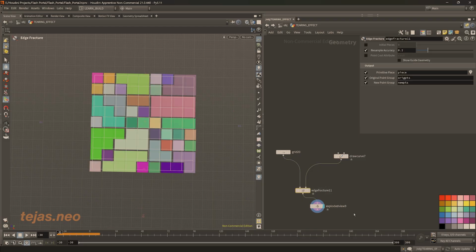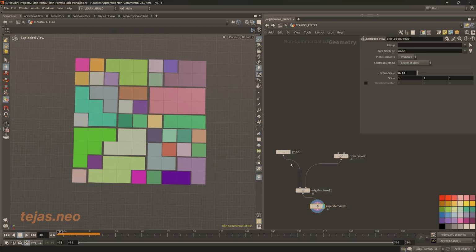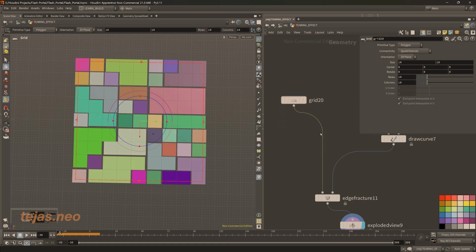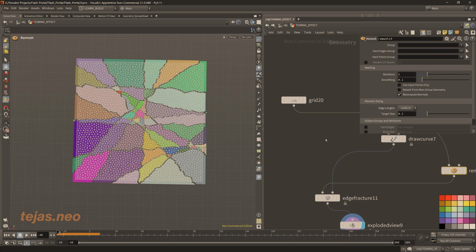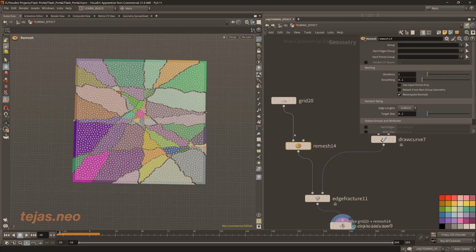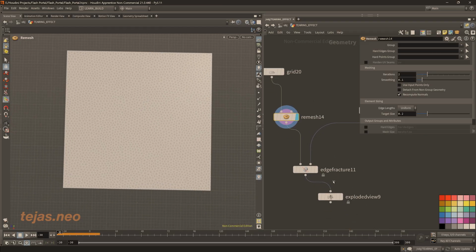Right now we have more pieces, but this grid does not have very much detail, so we will remesh this to get much more detail here, right?